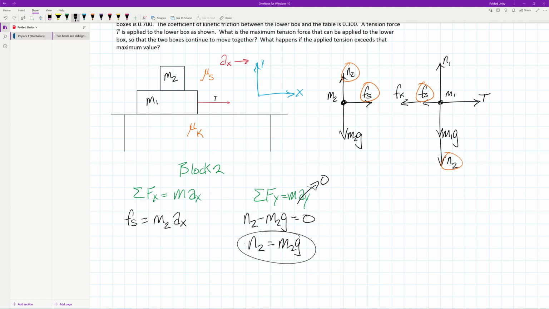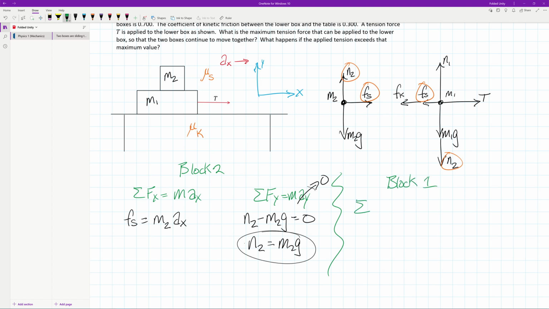There's at least 3 big ways that happens. One, we already talked about, is when the acceleration is not actually 0. Two, we also talked about, that would be when there's another force in the y direction. And three would be when you're on a ramp or something like that, so that the normal force is not pointed in the opposite direction to the weight. Okay, so that is going to take care of block 2 for us for right now. We'll come back to him later. Let's move on to block 1.